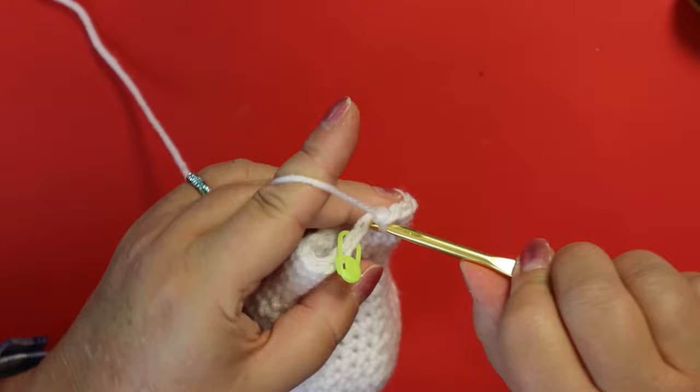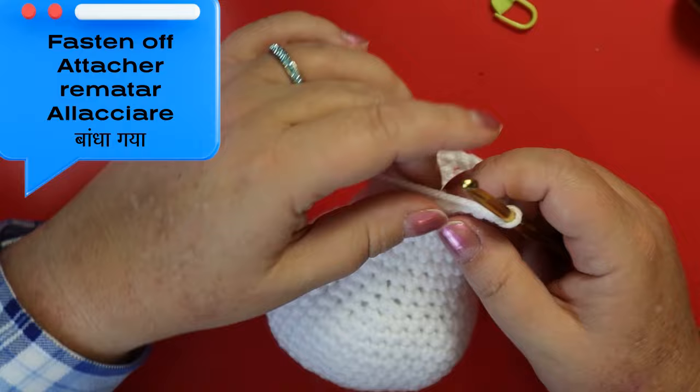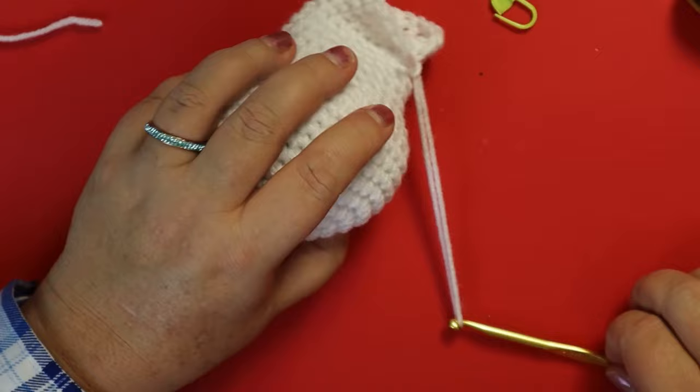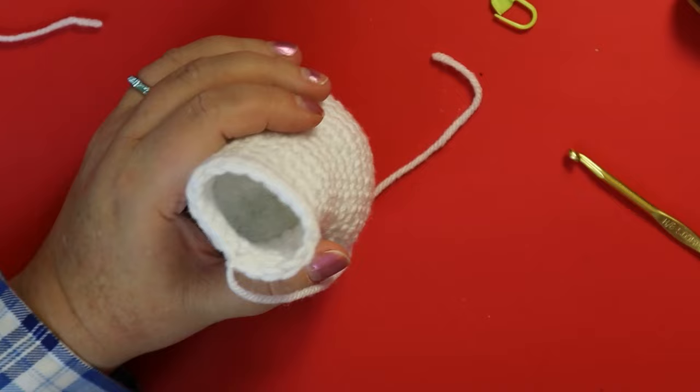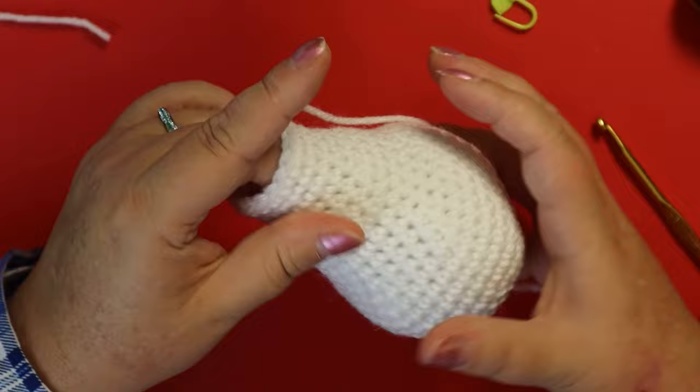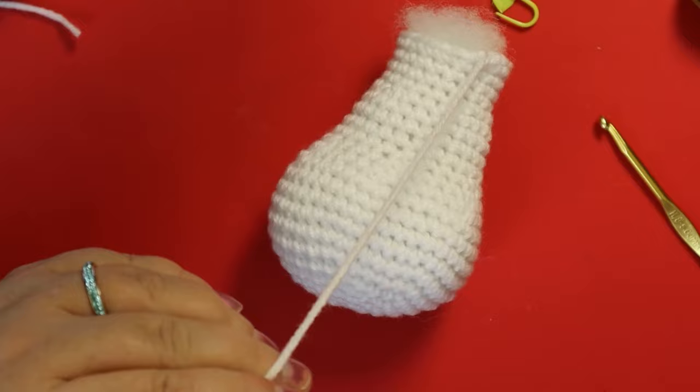So this is the end of my 4th row, and I'm going to fasten off. We're going to cinch the rest of this closed. So you just need a cinching tail. So let's finish stuffing this. You can stuff this part normally. It's just the front part that I didn't want stuffed. I wanted it light. Mine's a little overstuffed, I'll just push it down as I go.